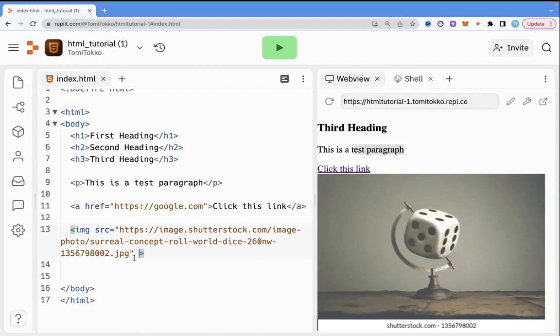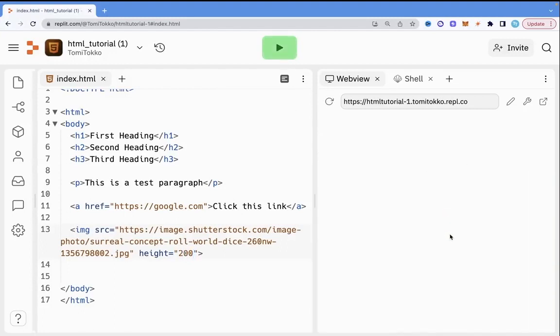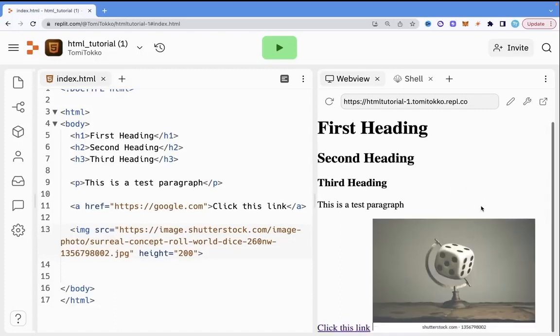To do this, we're going to have to specify another image attribute, and this attribute is called height. Once again, we specify attributes by writing the name, we put the equals sign, and in here we put the quotes. Inside that quote is where we put the value of that particular attribute. Let's say we want to make this 200. If I run this, let's see what changes that makes to this image. You can see now that the image is shorter, and I can also do the same thing to the width.